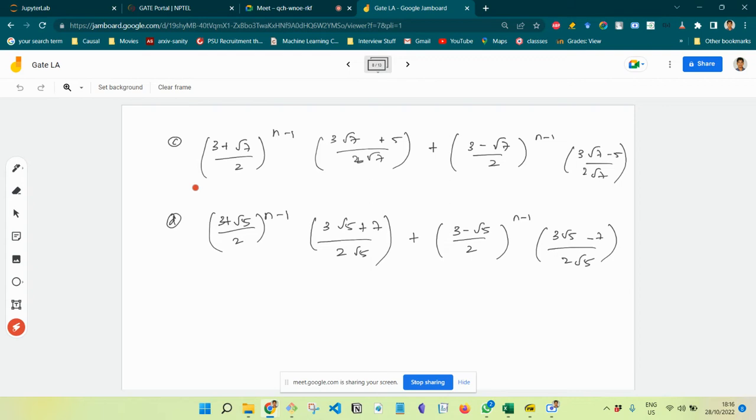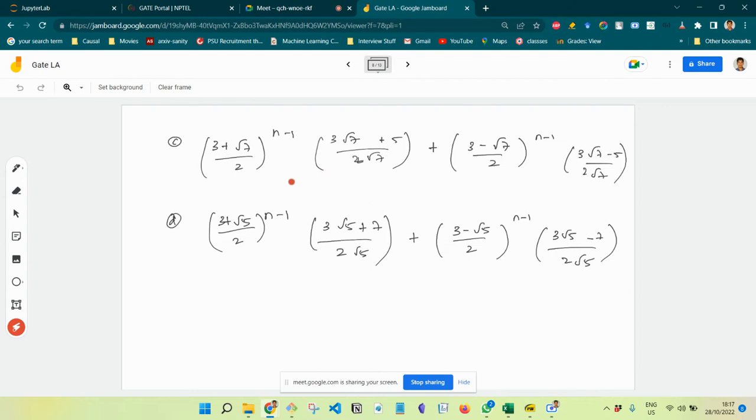So I guess it is a simple exercise. What you should do is put n equal to 2 here, and you will have a product of terms. If you simply open this bracket and multiply these terms, you can find out what this expression evaluates to, and from there you get the answer.